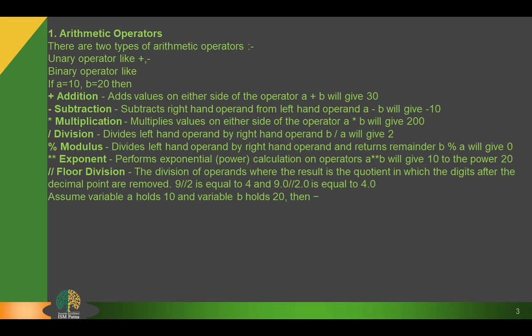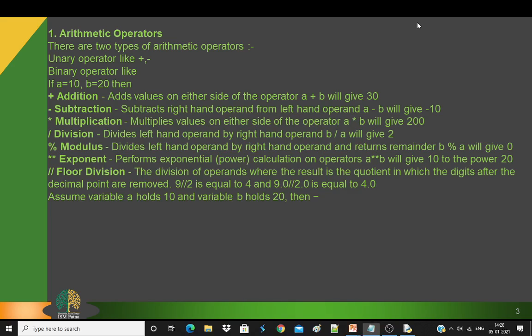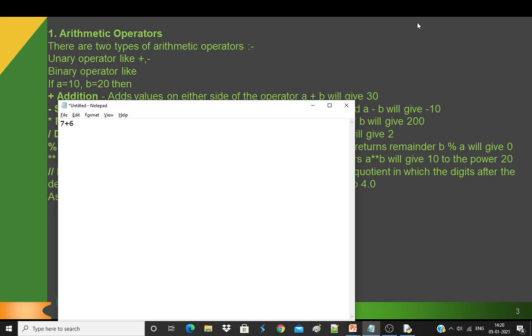According to the nature, operators are also defined in 2 different categories, that is unary operator and binary operator. If we use 2 operands with a single operator, it is known as a binary operator. For example, the plus operator works with 7 and 6 both, so in that case it behaves like a binary operator.